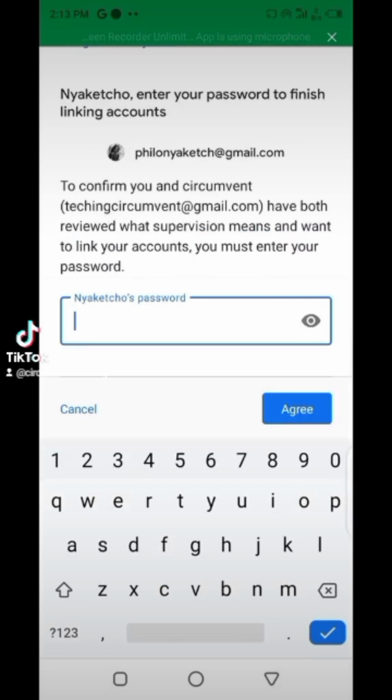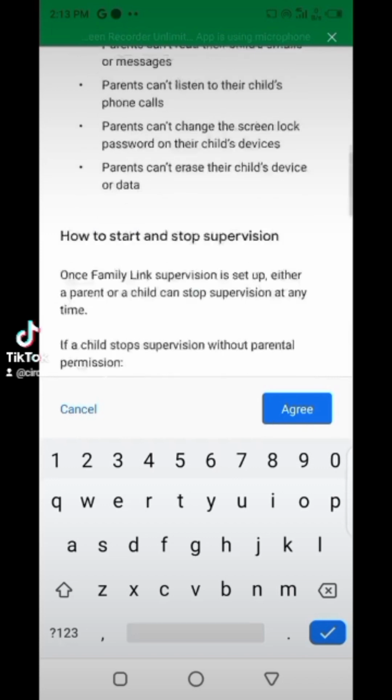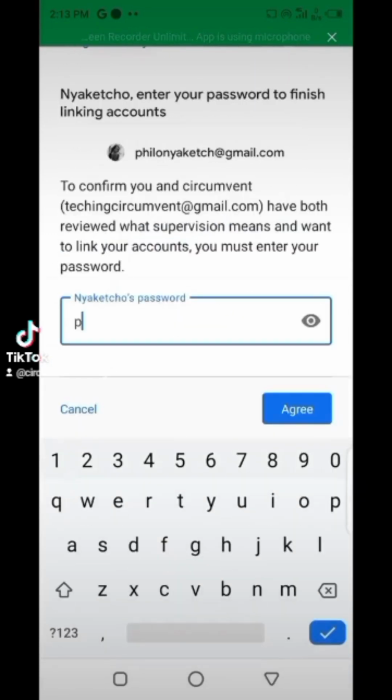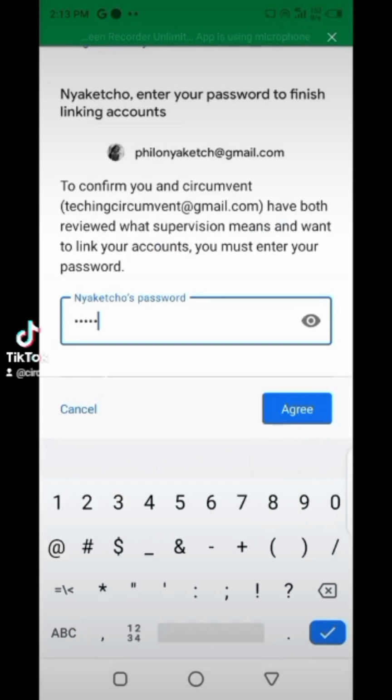Sometimes children don't want to be supervised, so you have to enforce this to protect your child. So let me enter the password. Okay, so agree.